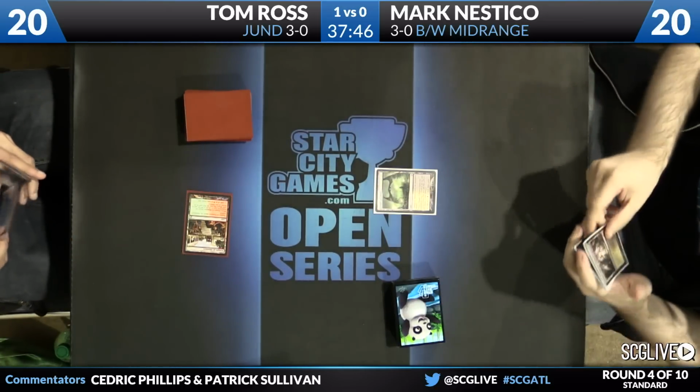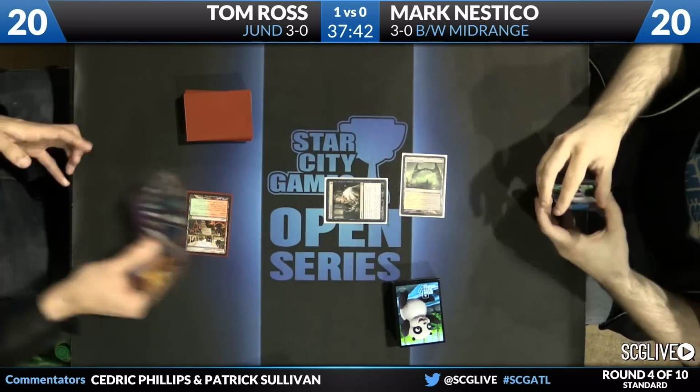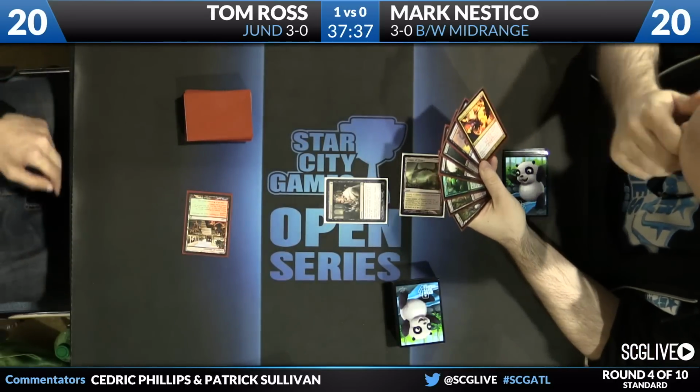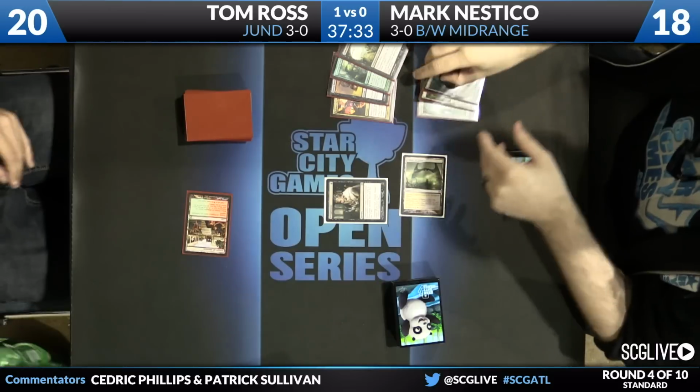Nestico going to untap here. Let's see what he has on his second turn. Godless Shrine comes rolling off the top. Probably a discard spell, and it is Thoughtseize. So, Ross, show me your secrets. Rakdos' Return, a Hero's Downfall, and Underworld Connections, and a whole bunch of lands, it looks like. There's also a Scavenging Ooze in there.